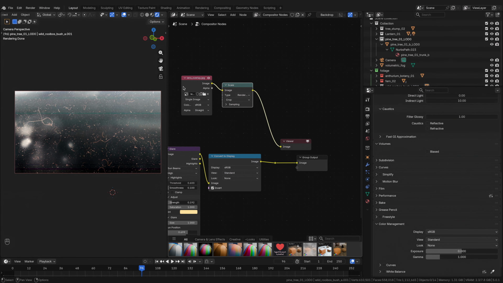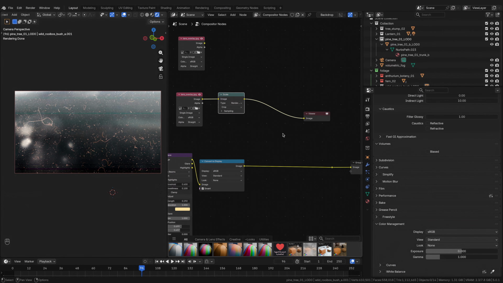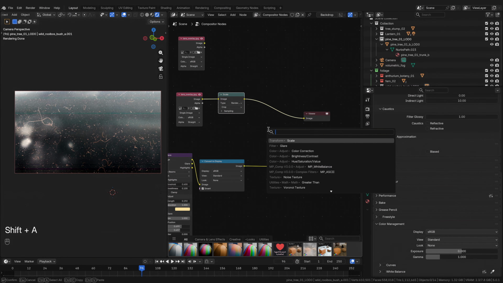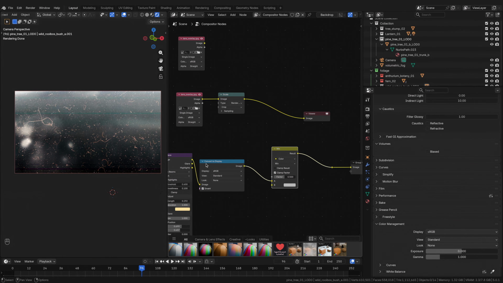This is something I got from FreePic, but you can also use one from sites like Pixabay, Pexels, etc. And then we merge the result of our convert to display node. And for this, we will just need a mix color node. So you're going to add this by using Shift-A, searching mix, and then adding the mix color node here. Then we're gonna drop it into this connection here. So the output of our convert to display node is connected to the A input. And then we're going to connect the scale node to the B input.